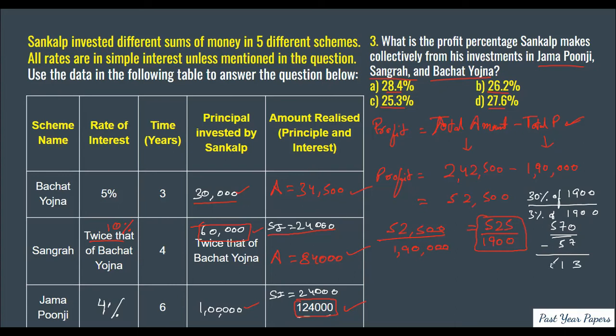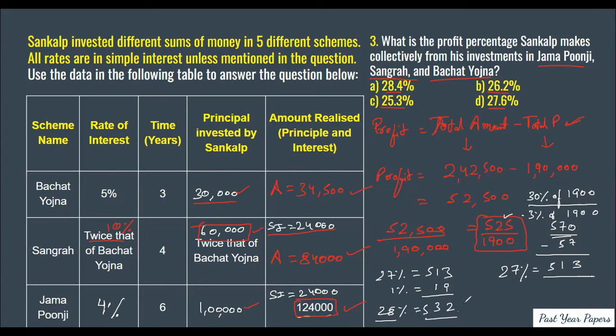I'm removing 3%, so I'll be getting 513. That means 30% removes 3%, that means 27% of 1900 is 513. Yes. But we need 525. This is very near to 27. Yes. Okay, let me find 28% also. 27% is 513. If I add 1% of 1900, what is 1% of 1900? I have to shift decimal 2 places on the left. That means 19. So 28% will be 9 and 3, 12, and this will be 532.